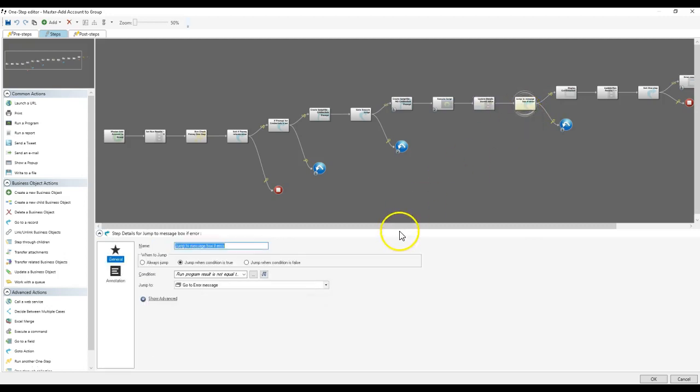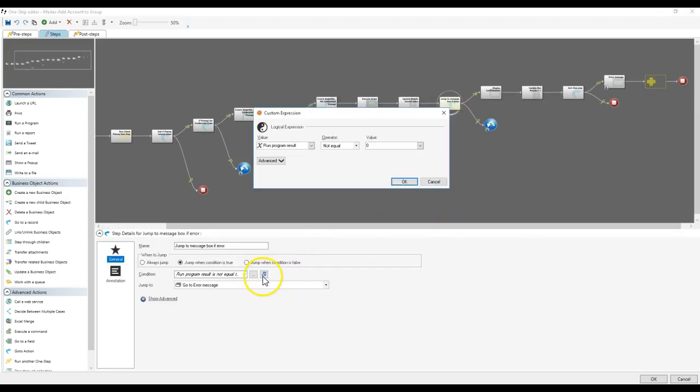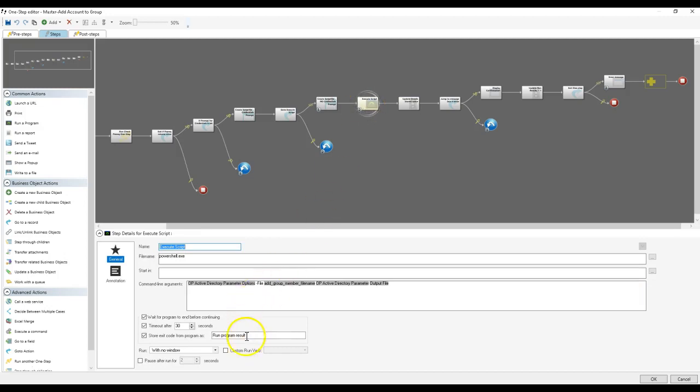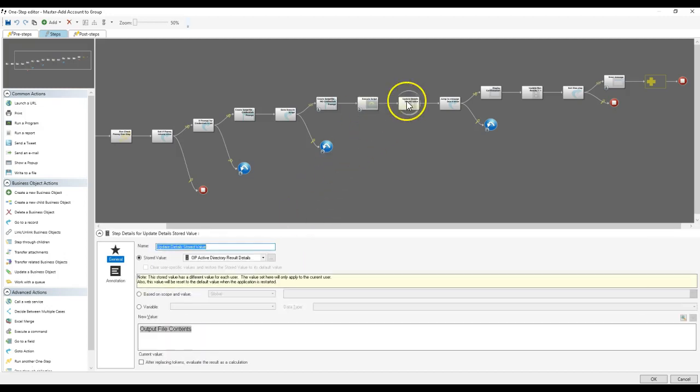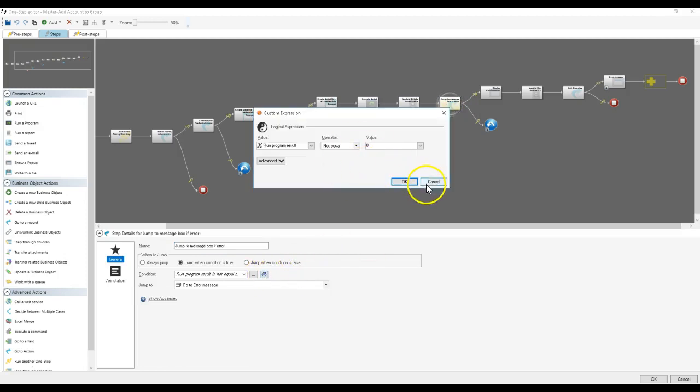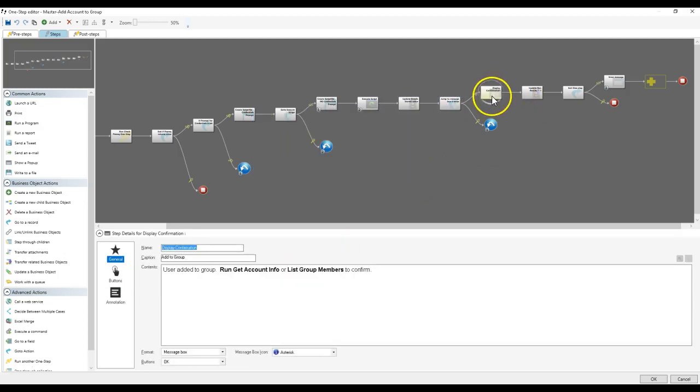And then if there's an error, I suppose that result is the result code of our PowerShell script. Oh no, there's a separate details for the result from the output file contents, and then this is checking the PowerShell script result code to see if there was an error or not, which is great.